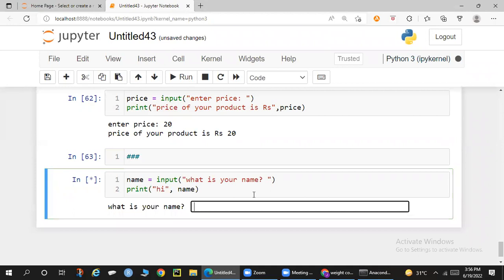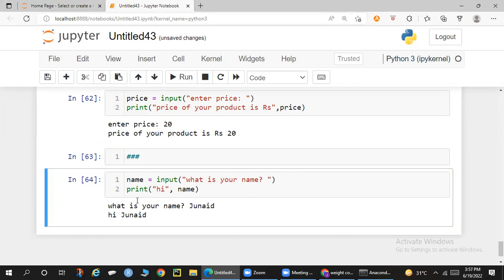Then execute. Now our program is asking us for the input. So let us say I write the input as Junaid, execute. It is going to give me hi Junaid. So this is how it basically works.